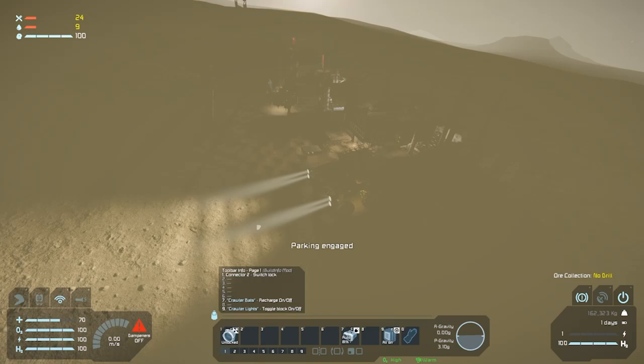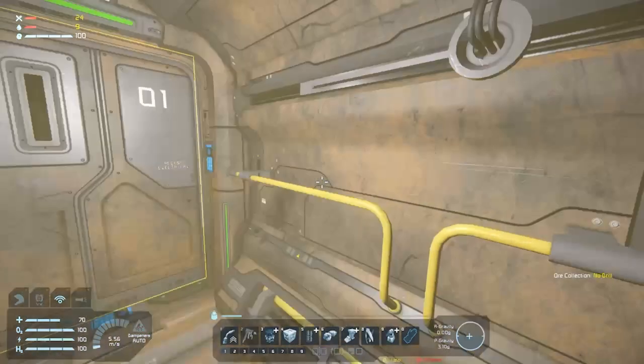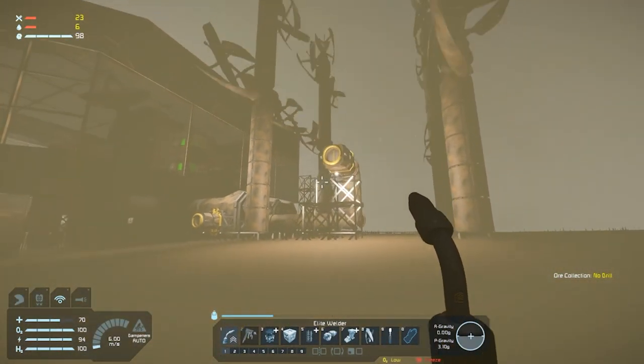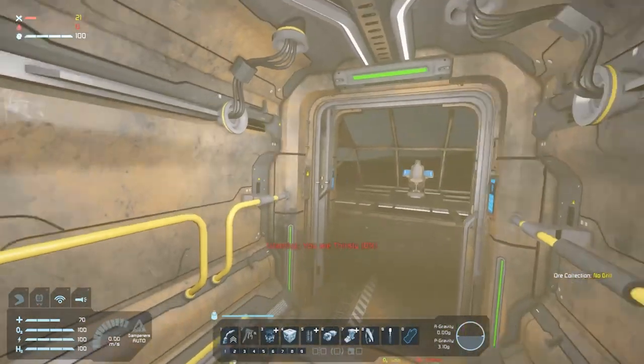It's gonna be pretty difficult with all this dust and no lights. So let's put a light on the docking platform. Yeah, that looks like it'll do a little bit better to help me back into this thing. Okay, and there we go. And we're locked. Awesome. Oh, just in time, I'm thirsty.